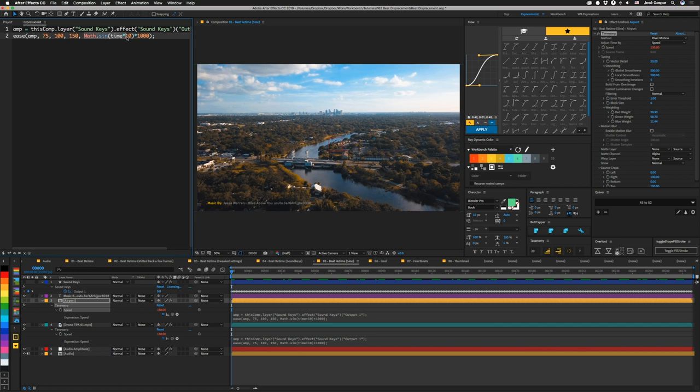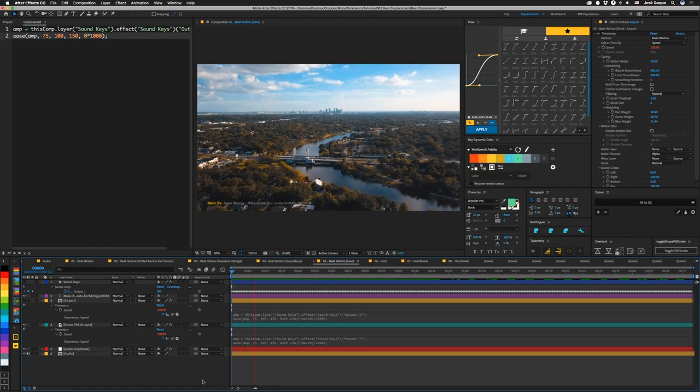So this value of math.sine, whatever's in this thing, will give us a range from negative 1 to 1. So then when we multiply it by 1,000, it's negative 1,000 to 1,000. So every time it hits the beat, it could either jump forward or backward or kind of go forward and backward. So it makes it a little bit more randomized and interesting. But this isn't super randomized, because if you do that, it can actually look like the footage is just moving in a linear fashion, because sometimes the changes are just so drastic that it actually ends up being about in the middle anyway. So let's see what that looks like.